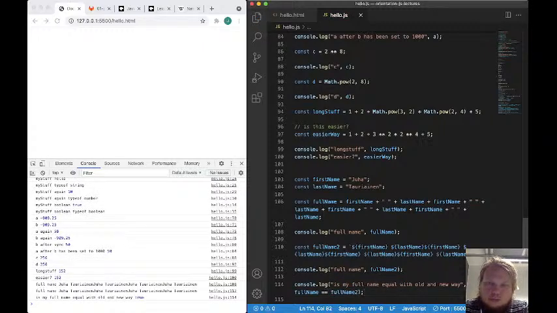It says true. Good. And notice I had two equal signs. So one equal sign here means assignment. So we assign values to variables. And two means that we compare values with each other. So this compares if fullName equals fullName2.